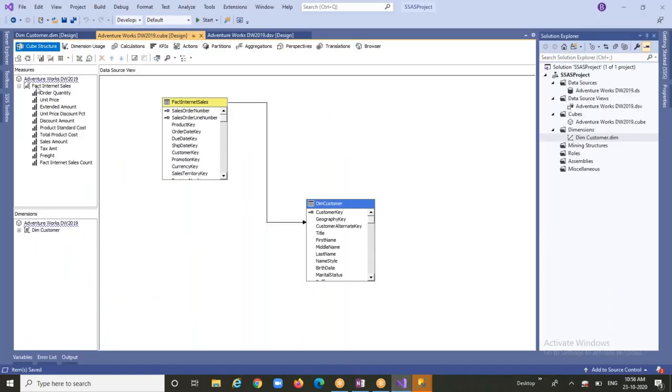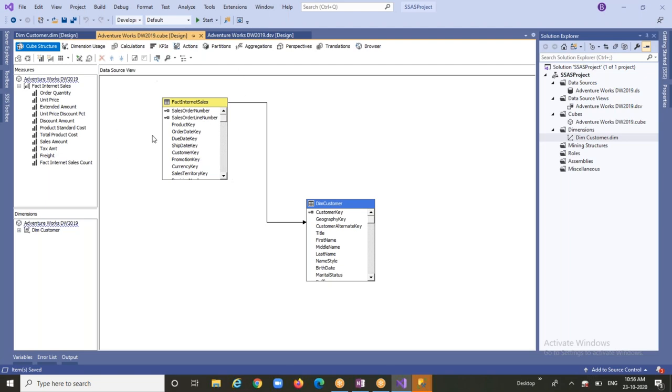Now I'm going to deploy this one. Let's save this code. Once you save the code, we need to make it available in the SQL Server Analysis Services instance, so other people or other reporting tools can go and access it. Otherwise, it is not possible to access. This cube is not going to store the data here when you are doing the development. But when you deploy into Analysis Services, then only it is going to be available. In design mode, you have only metadata, only structure.